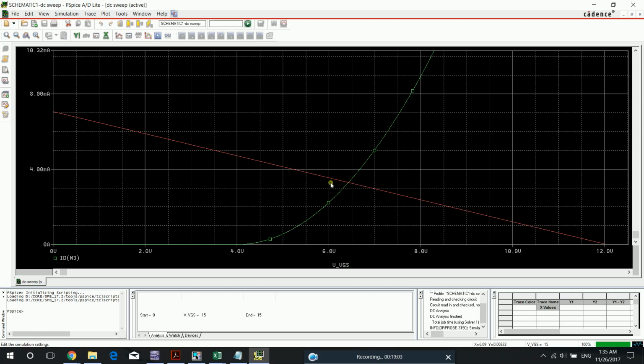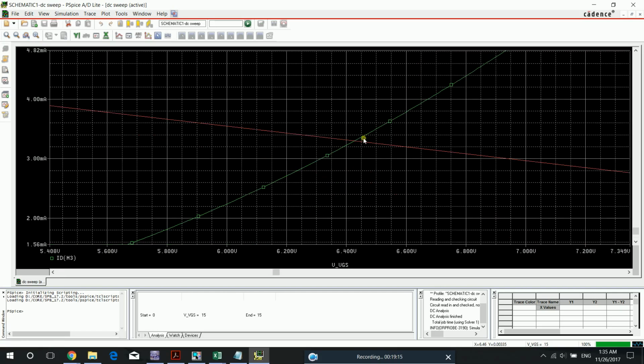We want to know the IDQ and the VGSQ. How can we know that? It's actually simple. You just put the cursor over this point. You can even zoom more, like this. Okay, so the cursor is here, and then you can see the values from here. It's right here.